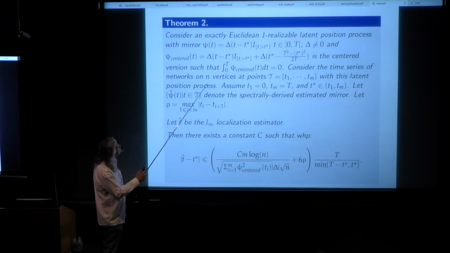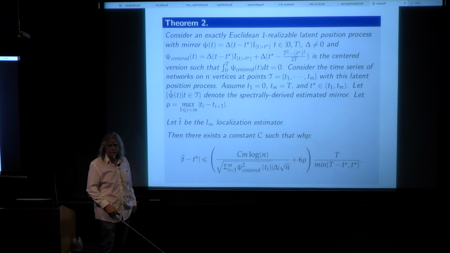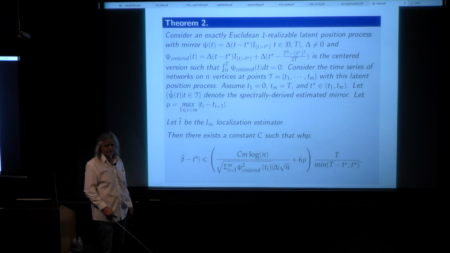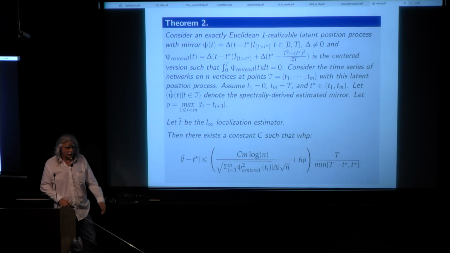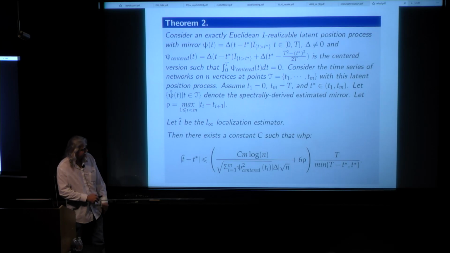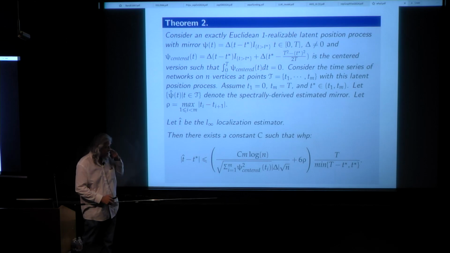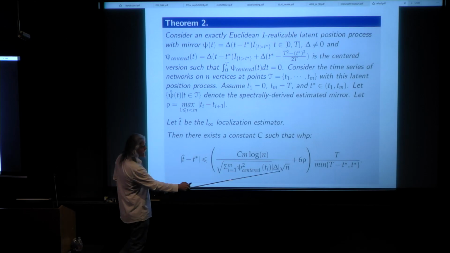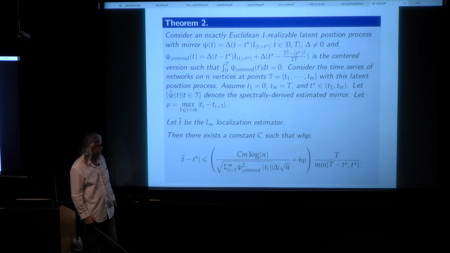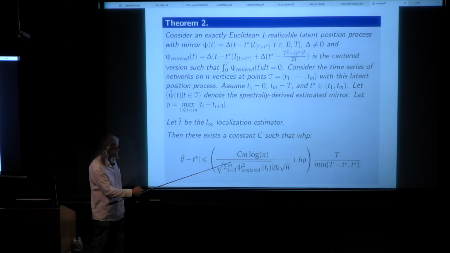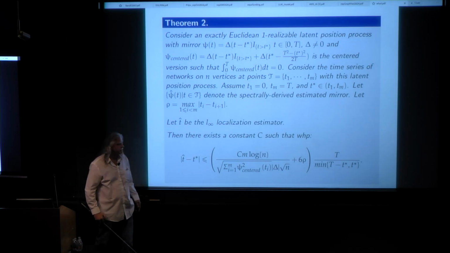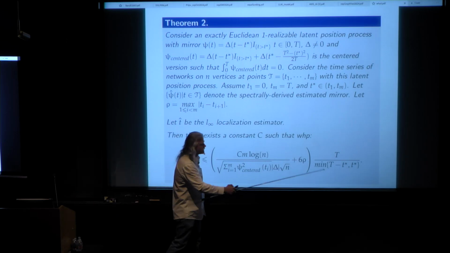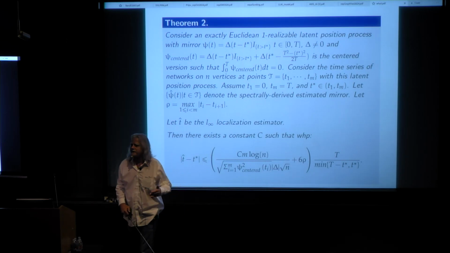And so if I have the mirror psi piecewise linear, now I'm estimating psi hat, and I'm asking, can I estimate the change point, t star? And the answer is yes. And again, I have m log n in the numerator and a root n in the denominator, so that goes to 0 as n increases. This thing has an m in it as well. This is essentially the eigenvalues of something, and then there's something to do with the discreteness of the time that I've got.